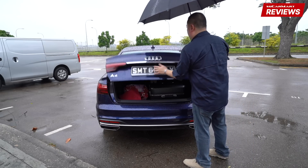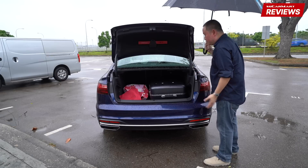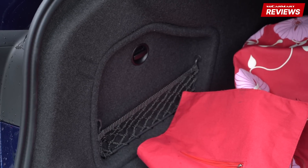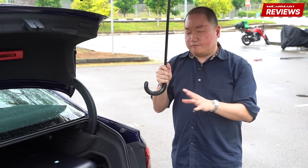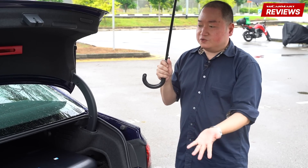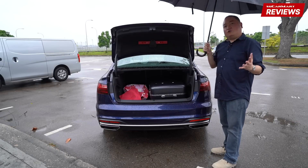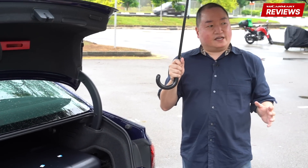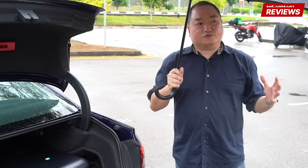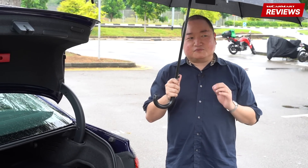Open the boot lid and you'll find 460 liters of boot space. A carry-on trolley fits in lengthwise, no problem. The big cabin luggage goes in, also no problem. I like these little partitions here, these elastic nets — you can keep small items, like microfiber cloths for wiping down the car; one side for clean ones, the other for dirty ones. The car also comes with an elastic cargo net that you can tether to four tethering points. After grocery shopping, you can chuck your groceries under there and they'll be secure even if you drive a little bit dynamically.